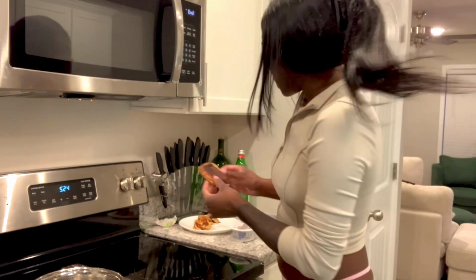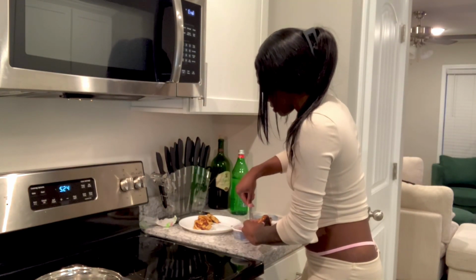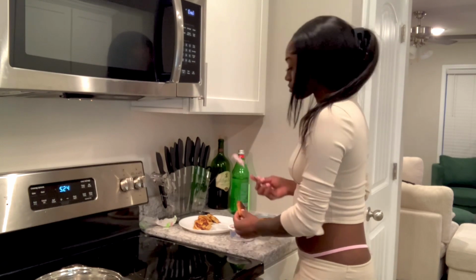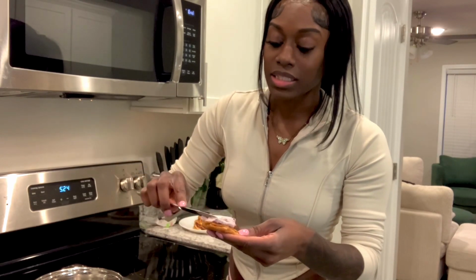So what we're gonna do is take the cream cheese and put it on the burnt side, because you never make bad food. Nobody's gonna know. It's not gonna taste burnt. I promise you, it's just extra well done. It's not burnt. I promise you.